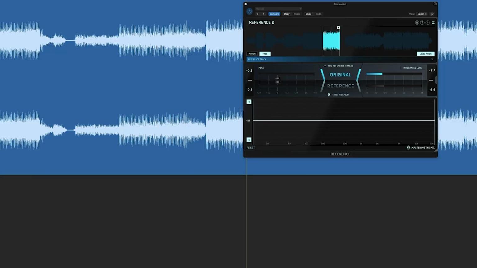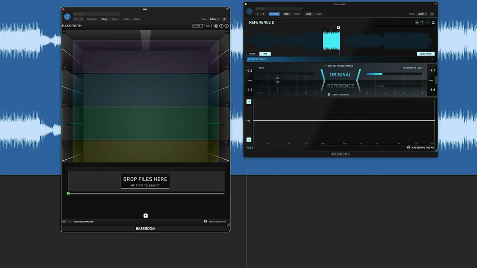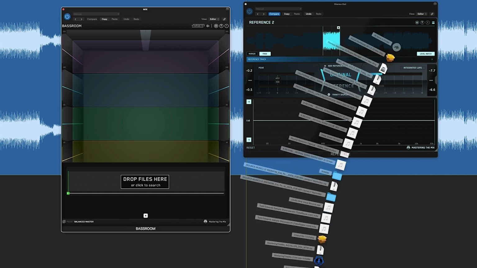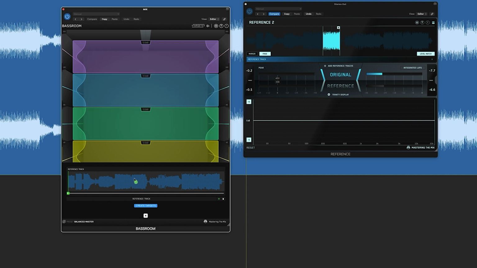So now let's dive into the low frequencies and make those final little adjustments. We can do a similar process here with Bass Room, where we load in our reference track and use that as a sonic target. I make sure that my gain is the same, so it's loudness matched before and after, just so I'm not fooled by the track being louder and me thinking that it sounds better. Again, we'll compare it now to the original mix and see how it's transformed along the way.